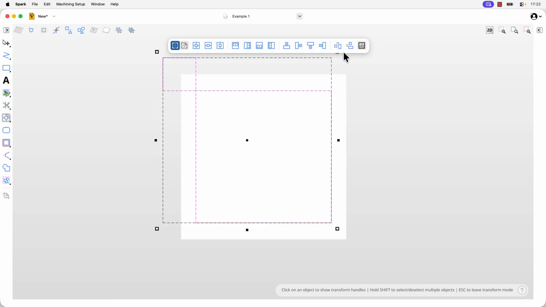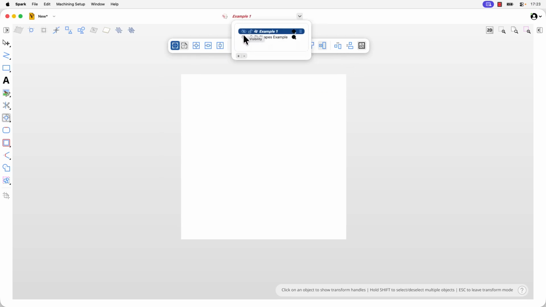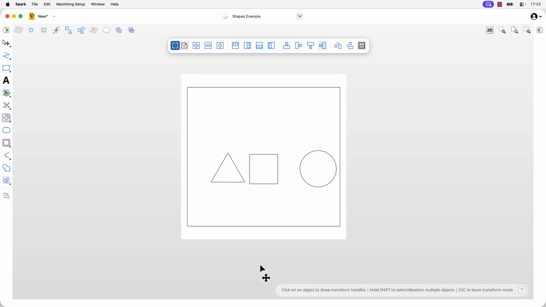So for the last few options in the Align tool, I'm going to change the layer, as I'm going to use these vectors to demonstrate the next options in the tool. The next options will allow you to equally space selected vectors apart from each other.